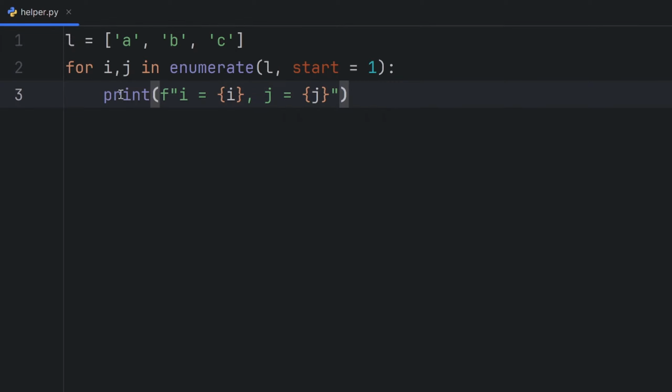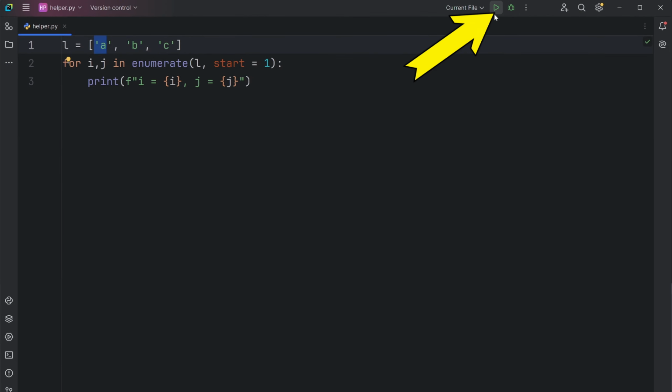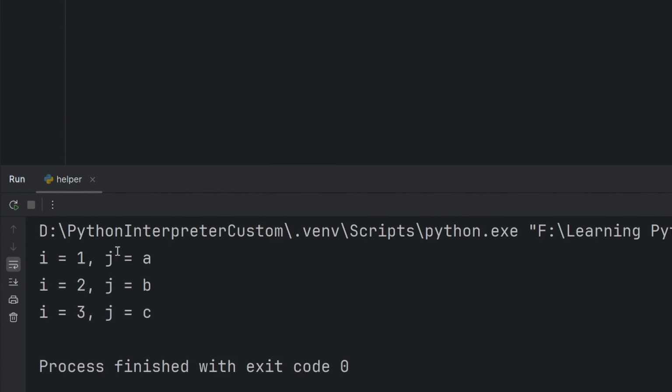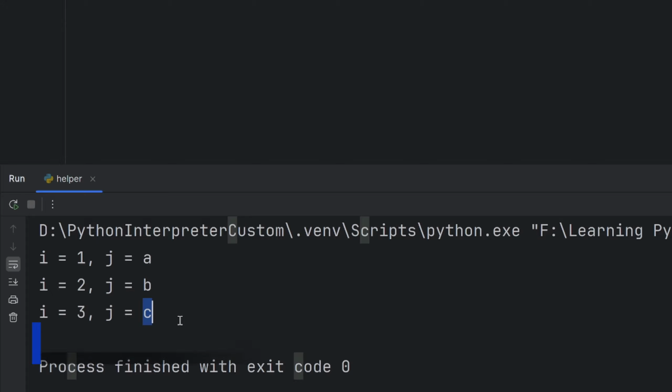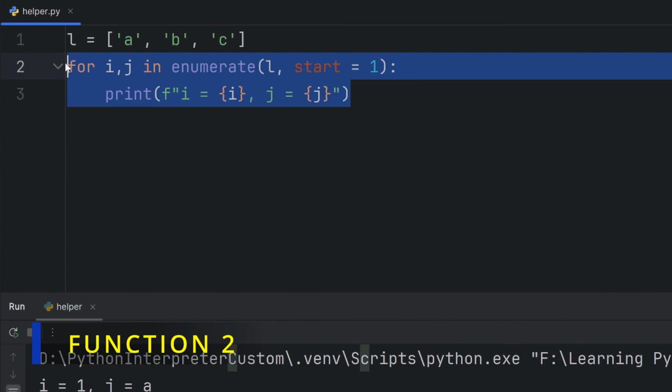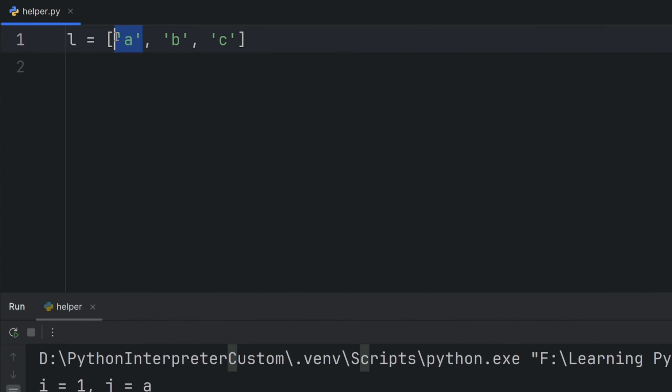Now when I run this code, you will see that this will print me 1a, 2b, and 3c. As I have told you, it prints 1a, 2b, 3c.